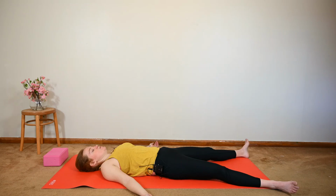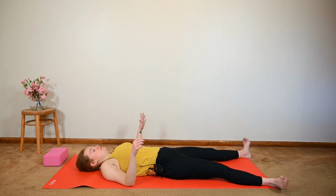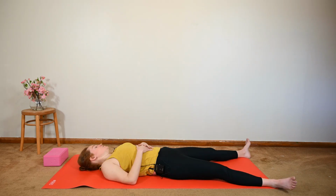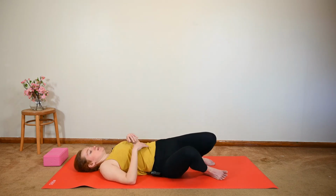Let your next inhale be a little deeper. And gently wiggle fingers and toes. Circle wrists and your ankles, both directions. And hands come to the rib cage, head rocks side to side. And bend the knees, roll off to one side.